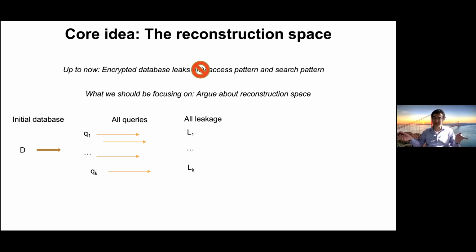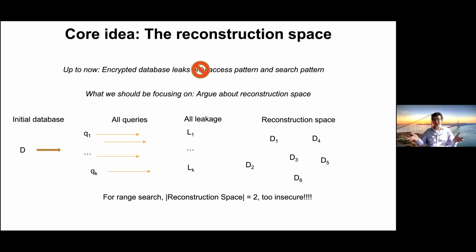In a sense, this gives you a notion of security for the scheme. Why? Because if this leakage indicates that it's only one database that you could have started from, mathematically, right, that means it's really bad security, because you can go back from the leakage. It's a function that takes you back from the leakage to the database. But if you can argue formally that there's a bunch of databases that you could have started with, then the security becomes better. So let me give you an example.